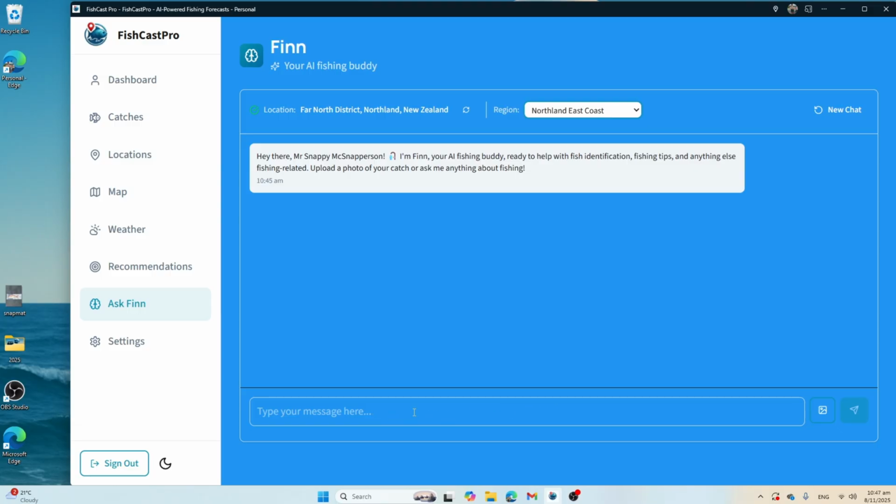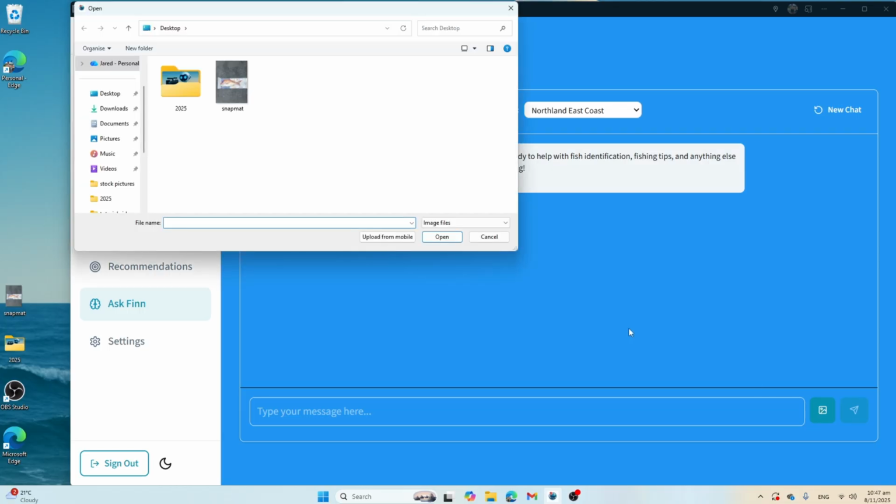If you've caught a fish you don't know what it is, post a photo here through this button, and it'll take you to either your gallery or your camera, and do that.